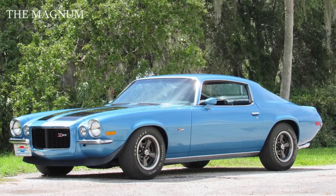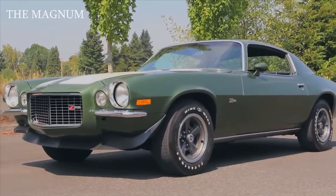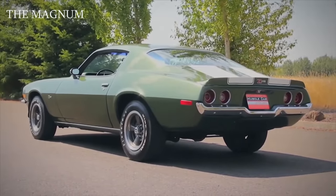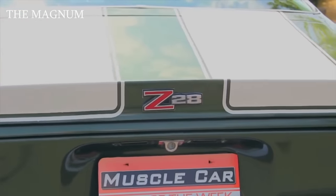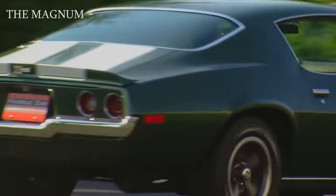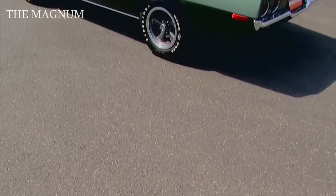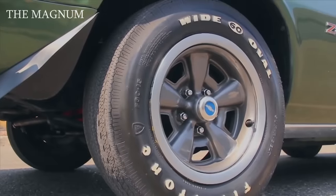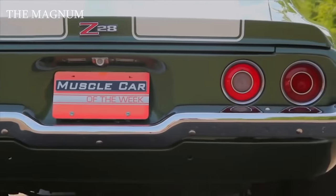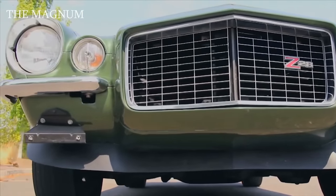1970 Chevrolet Camaro Z28. The Chevrolet Camaro is the iconic American passenger car manufactured by the Chevrolet division of General Motors Corporation. Cars of the second generation were produced from February 1970 to August 1981. The standard Sport Coupe model could be supplemented with the special design package RallySport RS, or equipped with more powerful engines performed by the Supersport SS. In parallel with the release of these modifications, a high-speed package was also released under the code Z28. It was not advertised or offered to the general public, but the Chevrolet Camaro Z28 model became the most famous for the entire existence of the brand.